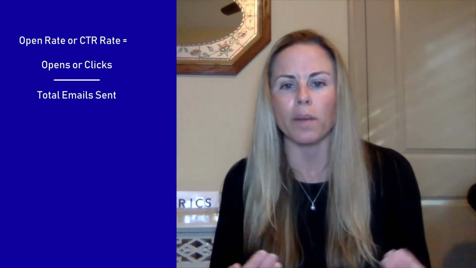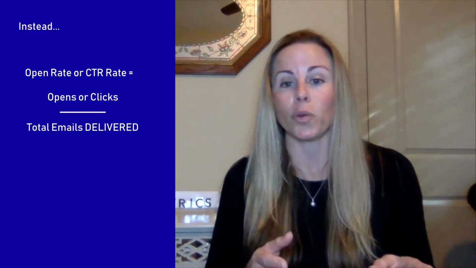Also, why not try calculating your metrics using the delivered number and not the sent? Okay, so let me back up here. Since the beginning of time, the math on calculating an open rate and a click-through rate is dividing your opens or clicks over the total you sent. But let's take a moment to think about this. If you are going to use your metrics to make impact, then why would you want to worry about those that bounced being included in your metrics?